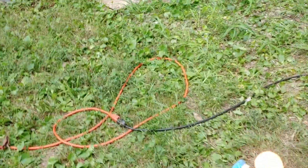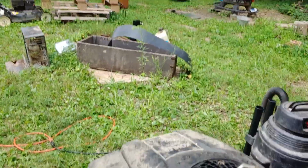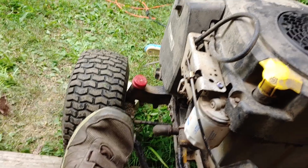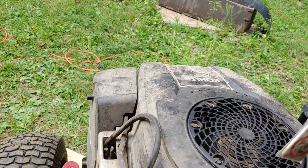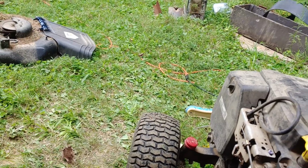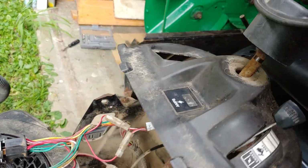Let's hang this down here. Don't want to break it. We need to cheat this switch by sitting on the seat. Cheat that one. Let's see here. Hey! All right, I think we're good. Now I can drive it that way, right?